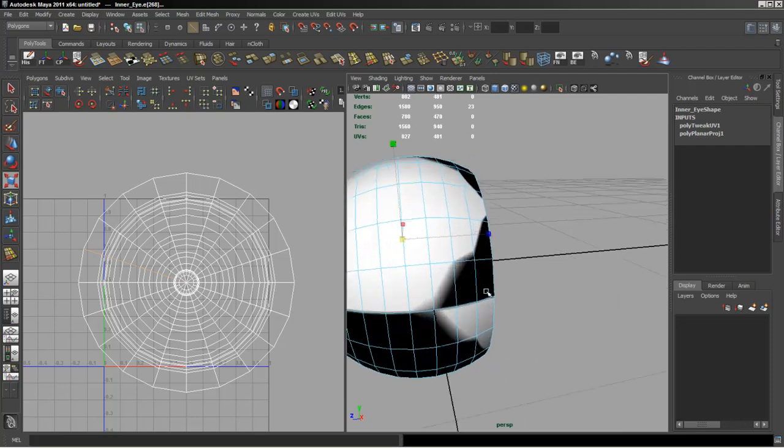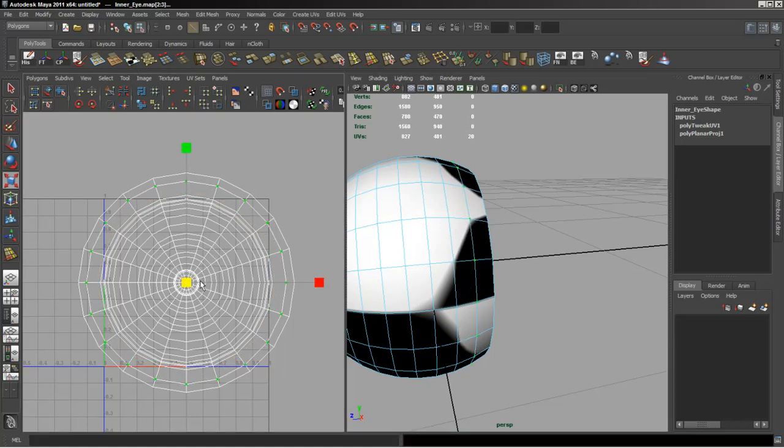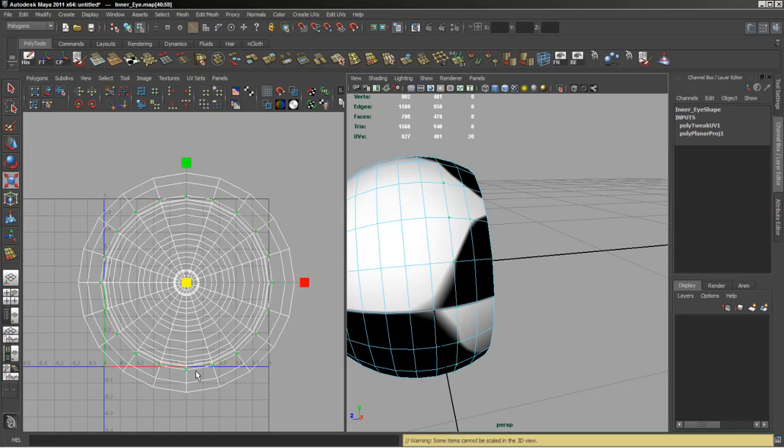So I'm just selecting the edges here, or attempting to, there we go, and then converting the edge selection to a UV selection via a shortcut on my shelf. So we'll leave that one there like so. And again, let's just do the same there.